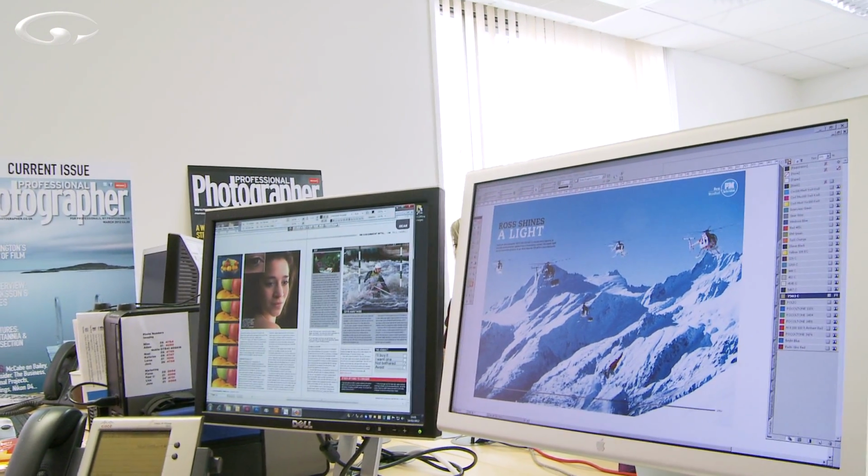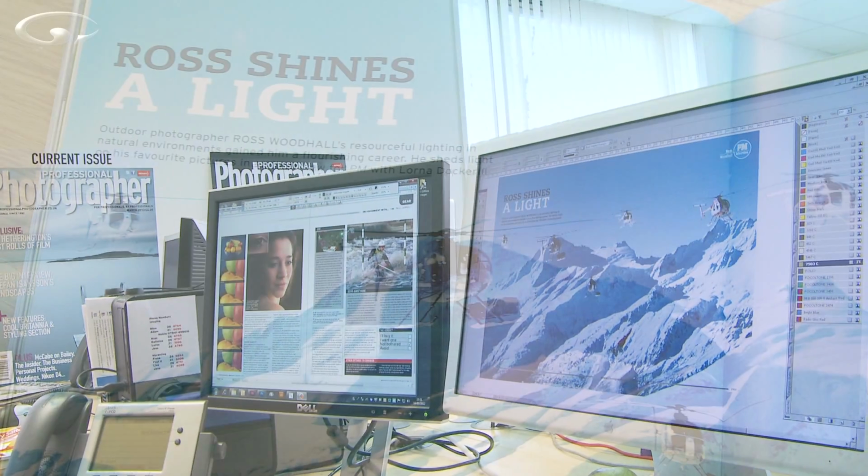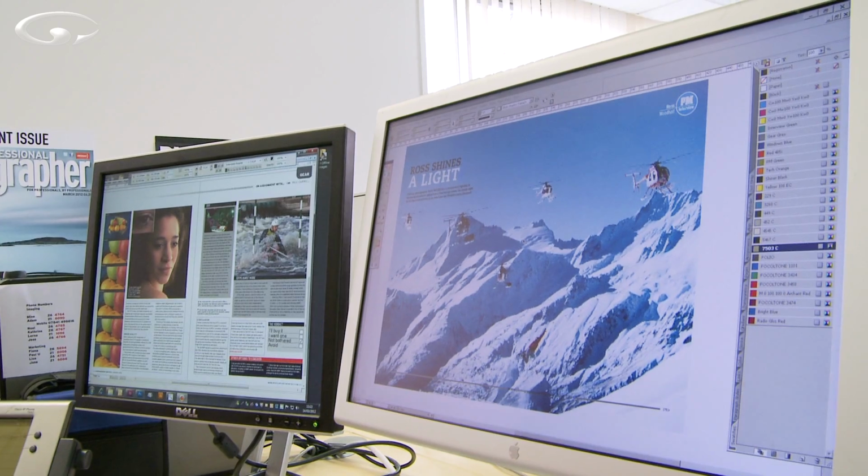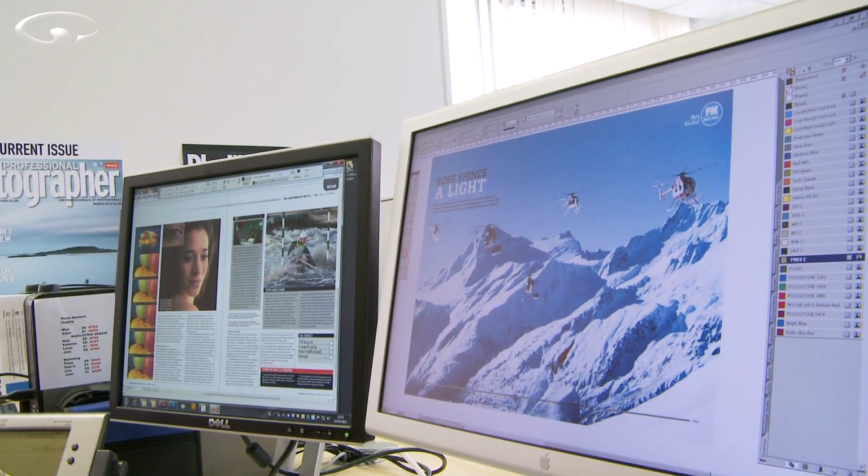So this is more the new style. Again, it's all about inspirational shots, nice big imagery, so that it's something that's going to make you want to go out there and take these great shots, and also ask the question how it was done and what kit was used, and to give them the full information of how they can do it. Obviously, this is probably a bit extreme, with helicopters, but at the landscapes where you might go out, maybe taking stuff in waterfalls or sunsets and all these different things.